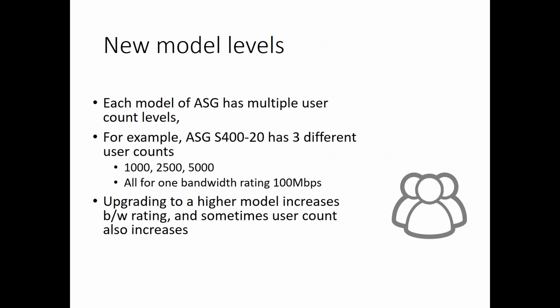So the benefit here, again, with the new ASG, is that you can field upgrade these devices now. So you could start, for example, with the ASG S420. It has 3 different user counts. You can initially license it for 1,000 users, and then as your user base grows, you can add more on, and it's just a simple license upgrade and the device just reboots and picks up the new licensing.